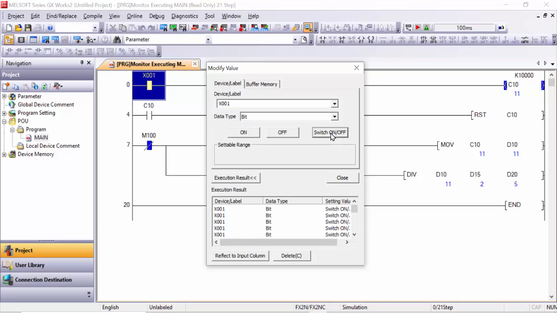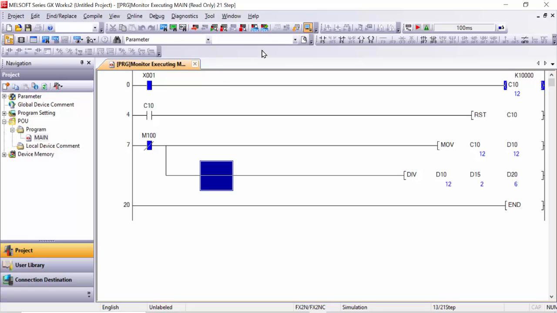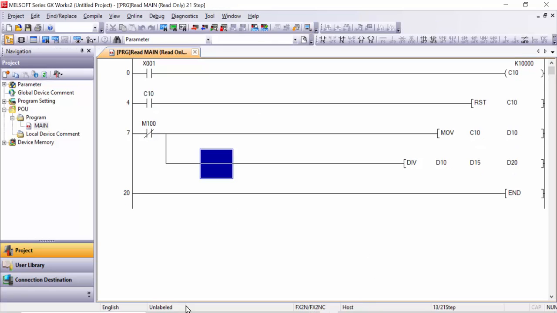Again, we will give 11, but why does it not show the next value? Because this is showing only a round figure. If you would like the real value to be shown, you have to use the floating point value, and this is the next command I will show you in the next program. For example, stop this one, and we will also stop the simulation, and here I will explain how we can see the real value.